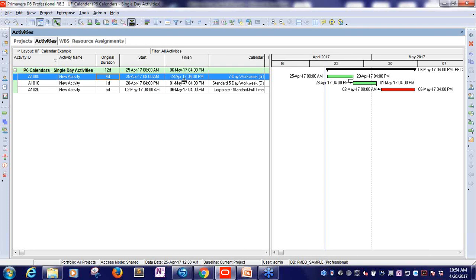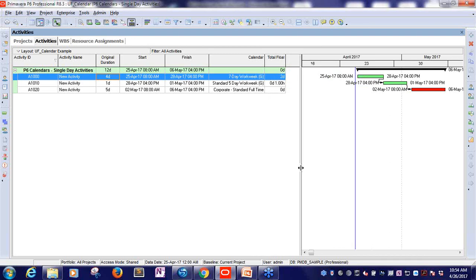If all of my calendars utilize the same hours per day in their detailed hours, then we should not have these different edge conditions where one activity ends at 4 p.m., but the next activity works from 4 to 5 or 4 to 6, whatever it might be. What often further compounds this is that calendars are one of the things that I find when there is something that seems odd in P6 about the display.